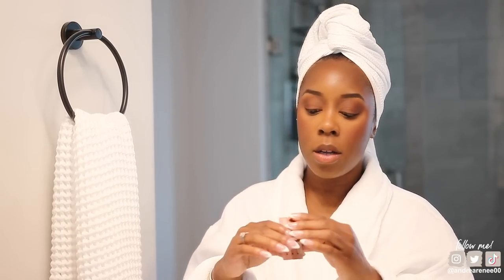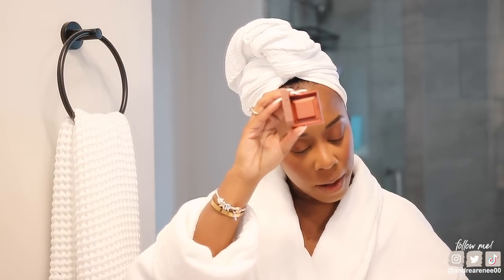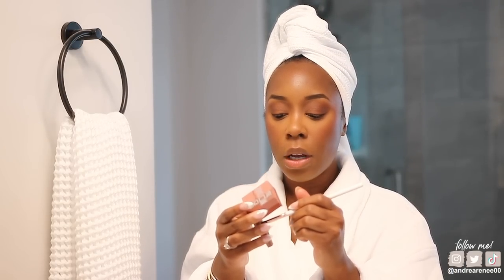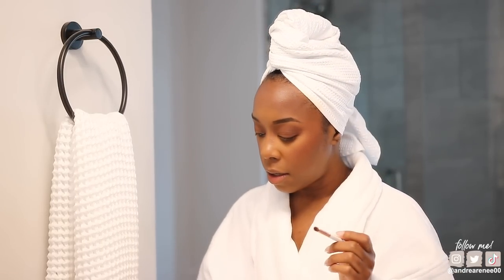And now I'm going to use the Maybelline palette again and dip into that first shade that I used, and just kind of blend it into that eyeliner. Just smudge it to make it look smoky. Oh yeah, this is a winner. This is a definite winner.